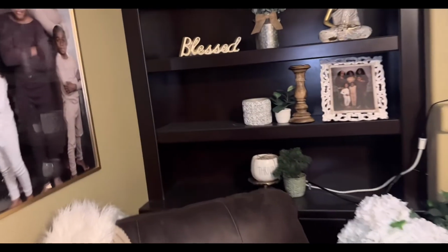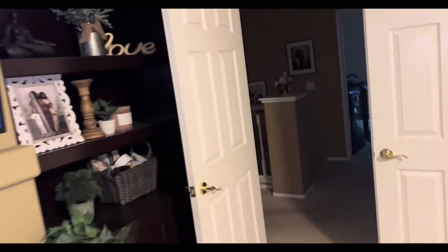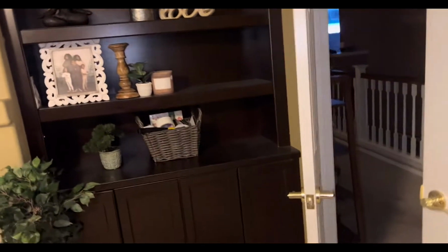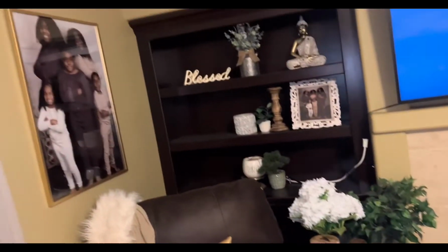And then over here, I know it's dusty. I have to dust. I'm waiting for my thing. I wanna put something else right here. I'm not sure, because it kind of does look empty. But the reason why I kept it with nothing is because this door is on this side. So you can't even see this side because I always have my door open, but at night I close it. But yeah, I'm thinking about getting something to put right there. I'll see what else I can put right there.